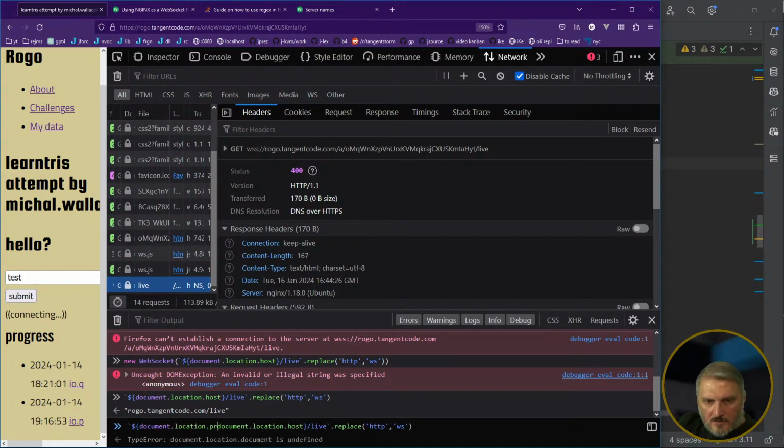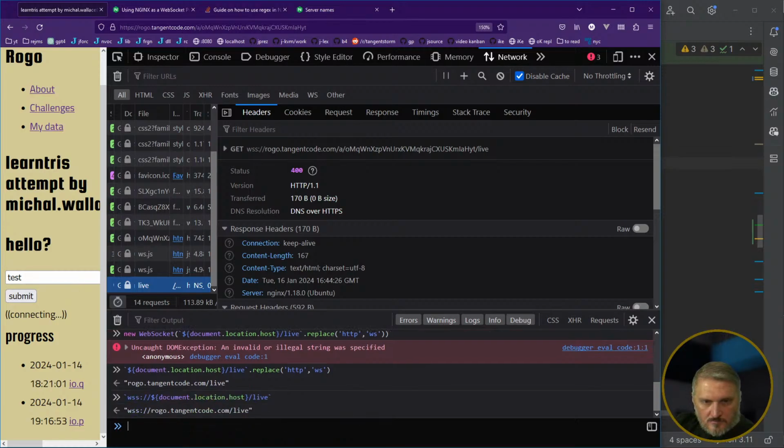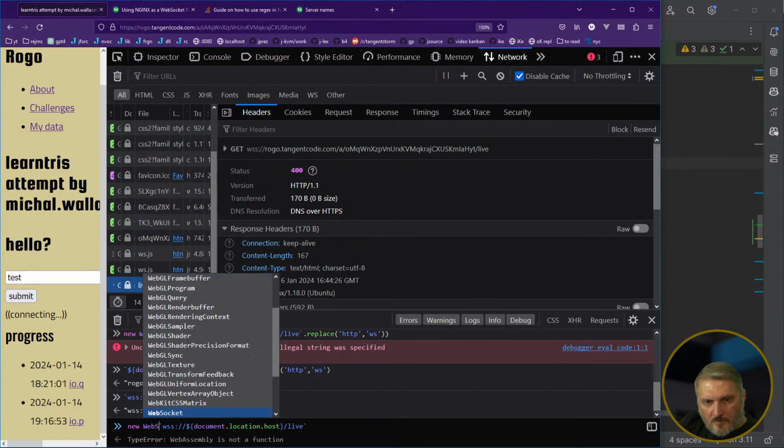Document location protocol. Or just put so new WebSocket.